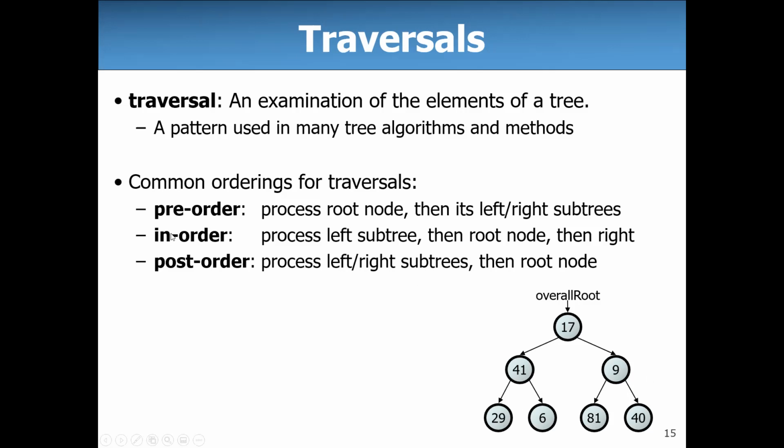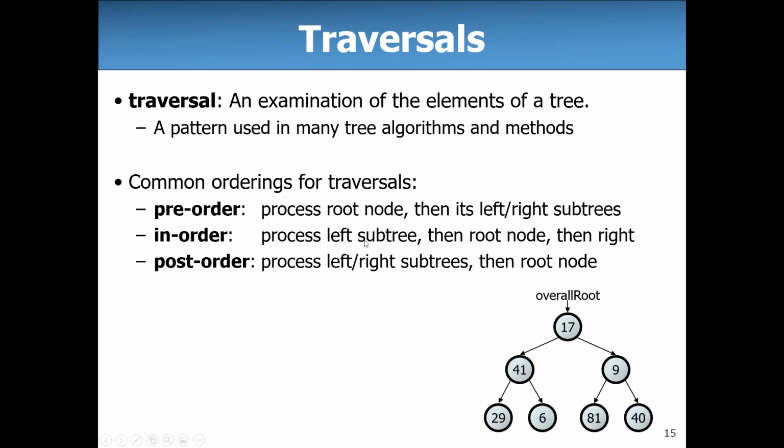Now take a look at in order. In order is process left subtree, then root, and then right. Trace the output. Process the left subtree, so it means you're going left with this. This is the root. We are not printing the root first. You are printing root in the middle, and then you're printing the right side at the end. Root. This is the root. Left side. You go to left. There is another subtree. What's the left? Is there any left? Yes, this is left. You print left. Then after printing left, you have to print root. Root, then right. Okay, complete the in order.